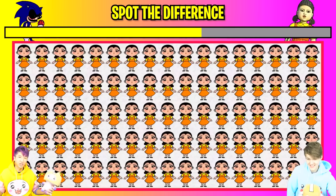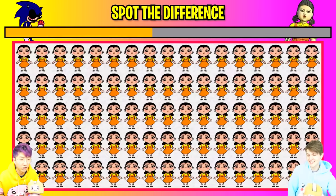And it doesn't help, once again, that she's T-posing. I'm getting flexed on. Well, most of them are T-posing. What? That might be a little hint. It's a clue. She's not T-posing in one of them. I still don't see it. I'm gonna run out of time. Oh, no. Guys, let us know if you see it. One of these is not T-posing.